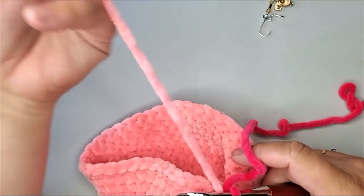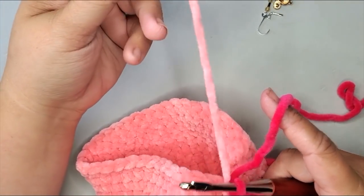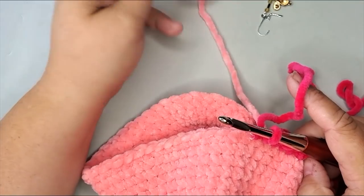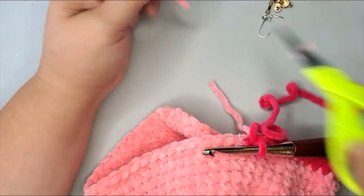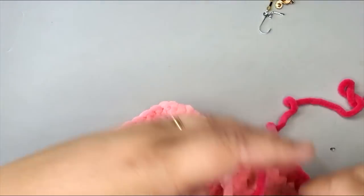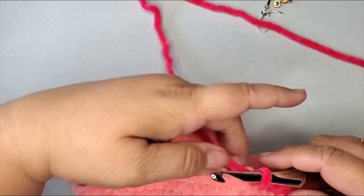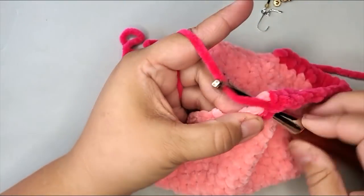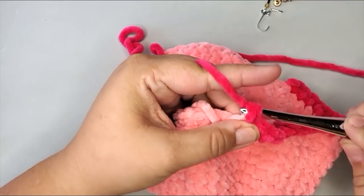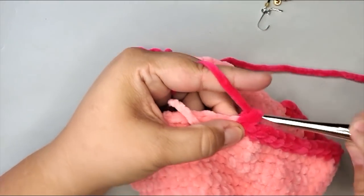What am I doing? I didn't detach this. I'm crocheting over the top of this. Don't do this. Don't crochet over that tail like that. I'm going to cut it. I'll cut it, because that was a mistake. I should not have done that. That's what I get for talking so much. That's fine. We'll reattach it. It's not a big deal. I don't know what I was doing.